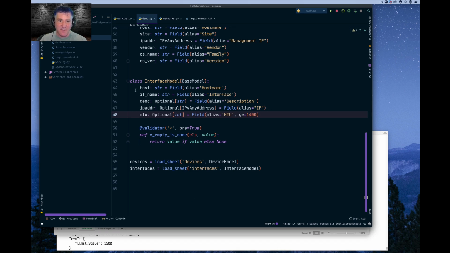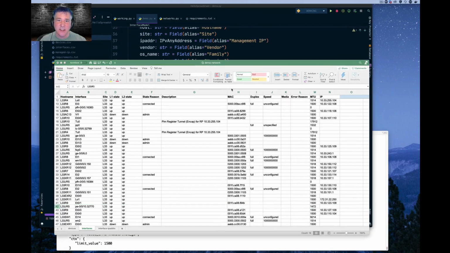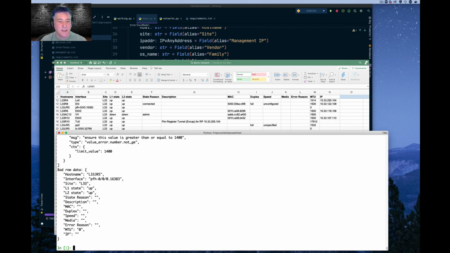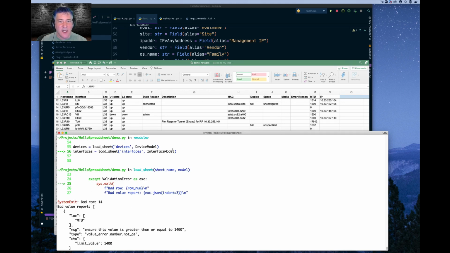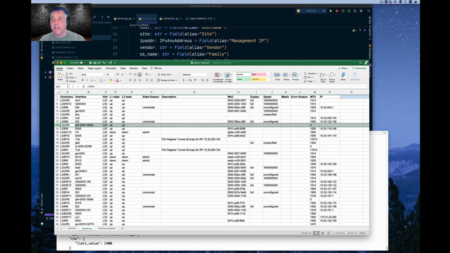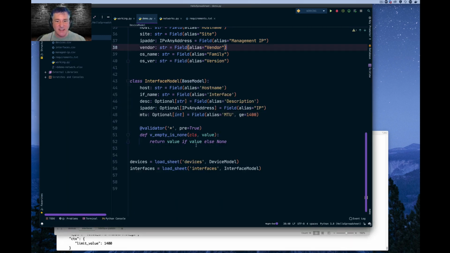to make sure that this sheet, the host value, is an actual valid host. For example, what if somebody accidentally changes a value here to some bad value? If I save that and I rerun our program, oops, MTU is 0. I've got on line 14, oh, so here's a case where I have a value and it is 0, but it's string 0. So the reason why it passes here is because it's string 0.